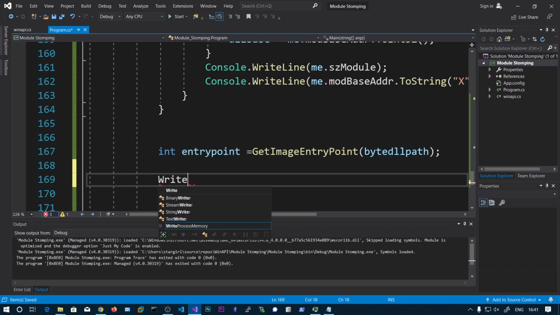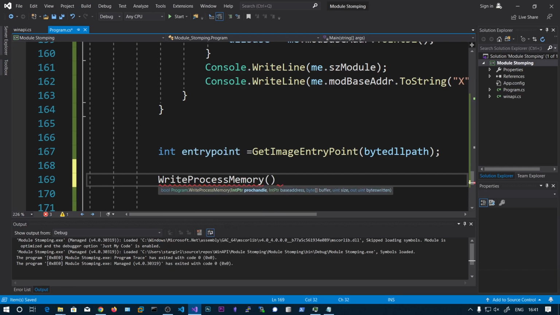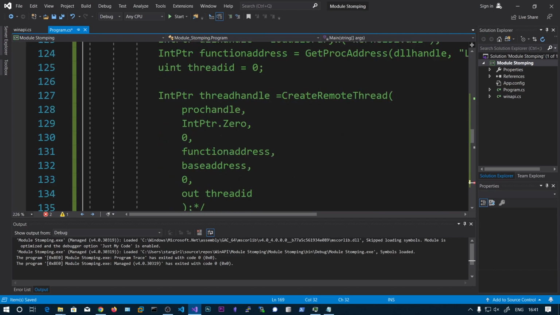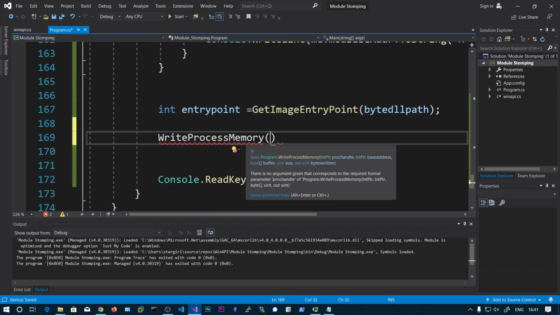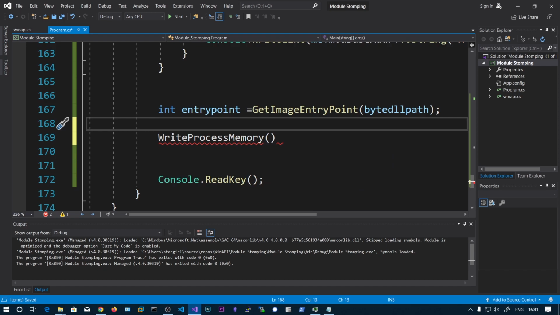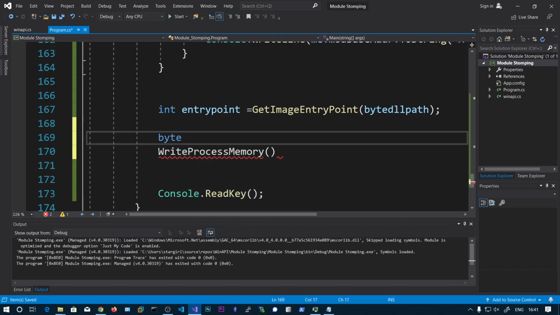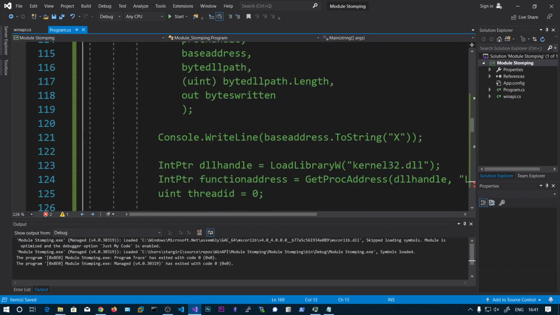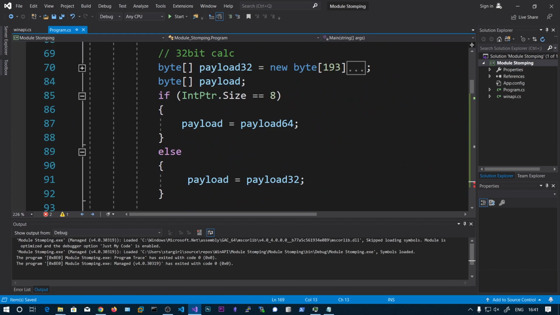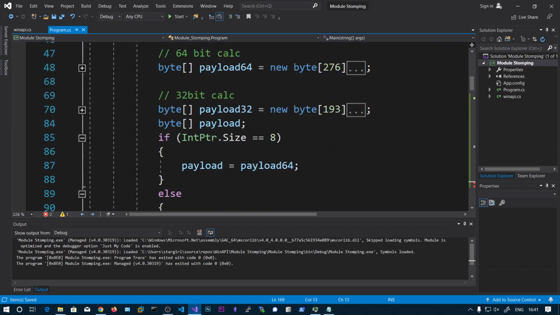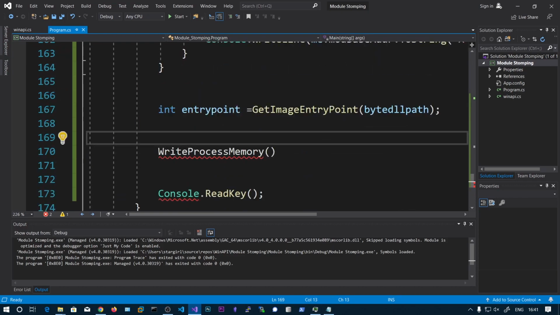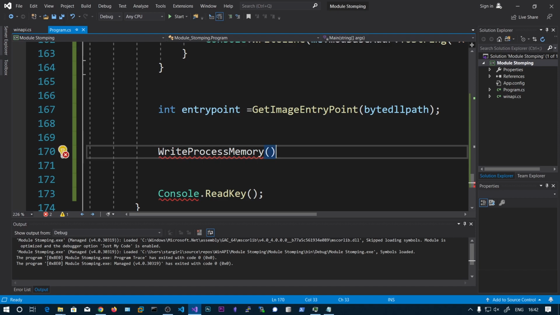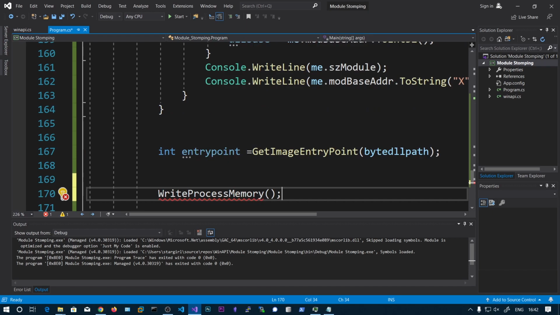So we need to first write the actual content. I have already copied the previous payload, that is the calculator payload. We are going to write into that base address, DLL base and entry point.